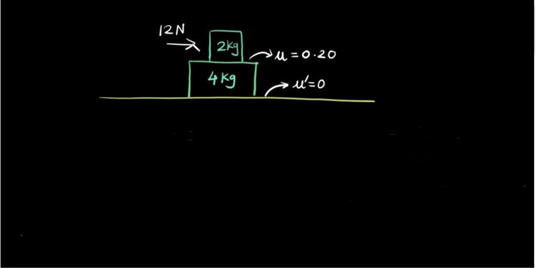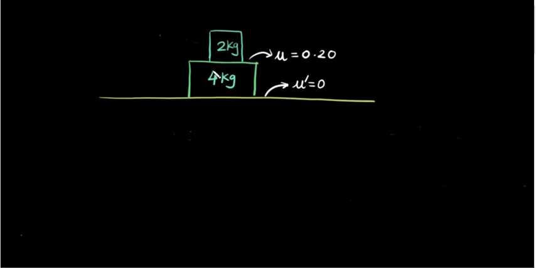First, what will happen if we apply a small amount of force? Let's forget about the 12 Newton force. Let's say there is a small amount of force that I am applying on the 2 kg block. What will happen? There will be forward motion of the 2 kg block. Why? Because the force is applied in this direction, right?